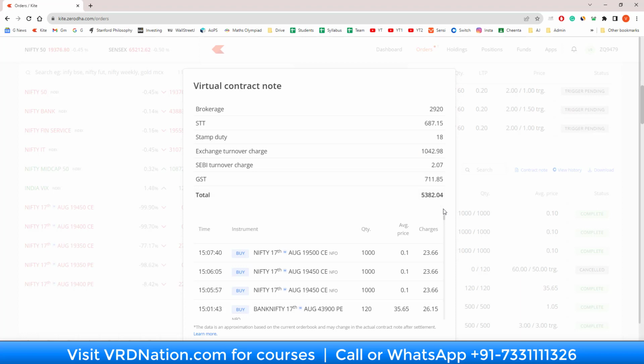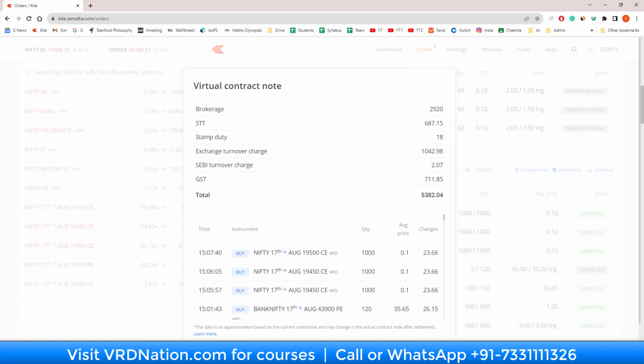The reason I like this feature is that a lot of times we overtrade, and after all the trading has happened, even though you may be sitting on a good gross profit, you may not realize how much you have actually paid for those trades. This is especially true for futures, because in futures the taxes are much higher. The STT is much higher in futures. So if you're working with 5 lots, 10 lots, you probably would have paid 15,000-20,000 rupees like that.